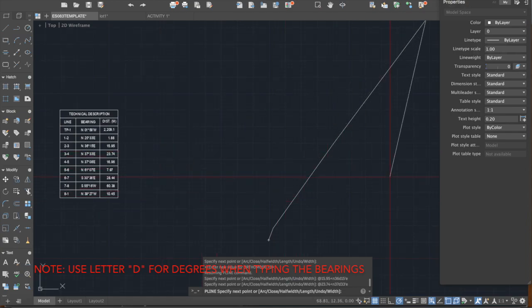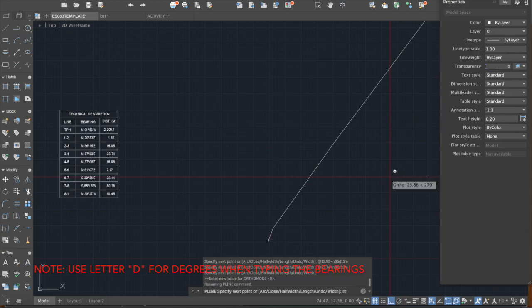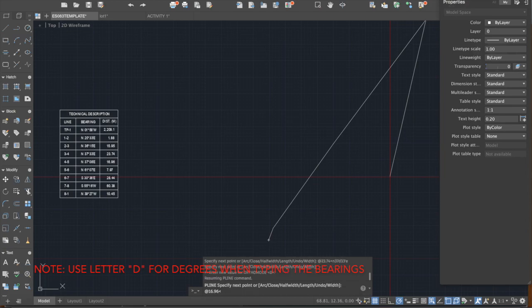So continue at 16.96, and then the angle, and then the bearing. So north 37 degrees, 83, oh no, that is only 8 minutes east, enter.